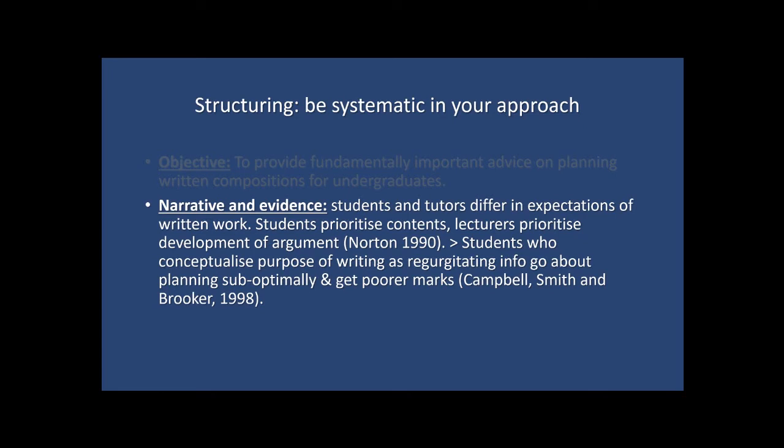But of course, it's not enough to just have an objective when you're planning a section of writing. What you also need to give some thought to is the narrative, or if you like, the story that you're trying to establish in order to achieve that objective. And at this point, it's also a good idea to consider what evidence you might need or information you might want to convey to furnish your narrative, or perhaps to back up some of the points or arguments that you're making. Now, the critical thing about a narrative is you can think of it as like a sequence of events or a sequence of waypoints that you need to go through in order to tell a story effectively.